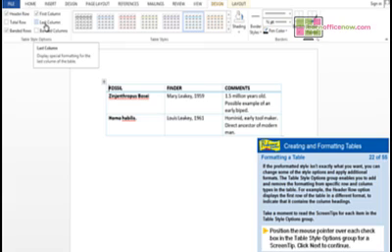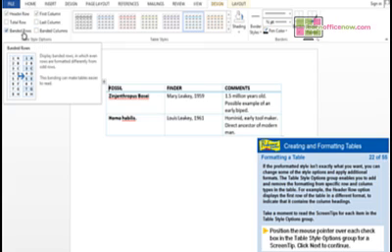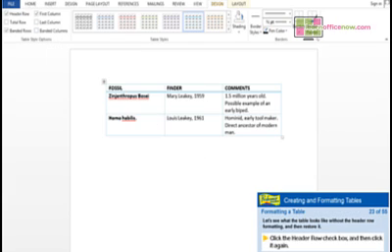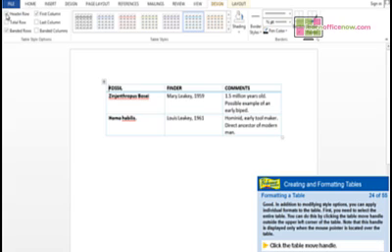Take a moment to read the screen tips for each item in the Table Style Options group. Let's see what the table looks like without the header row formatting, and then restore it. Good! In addition to modifying style options, you can apply individual formats to the table. First, you need to select the entire table. You can do this by clicking the Table Move handle.